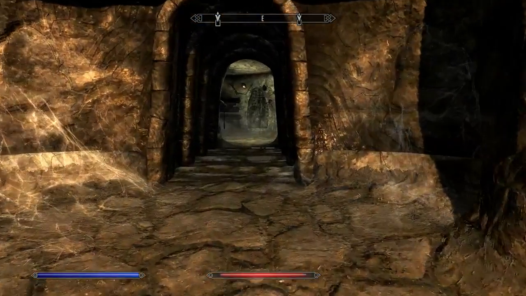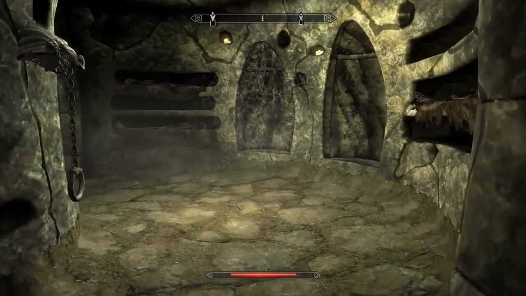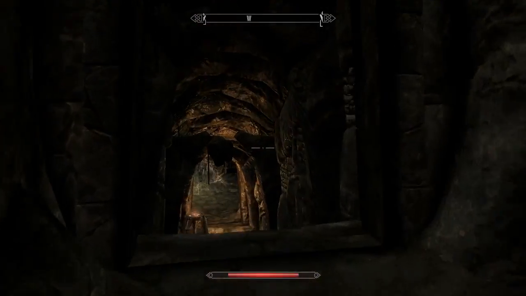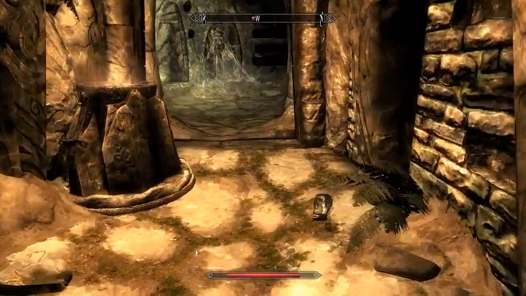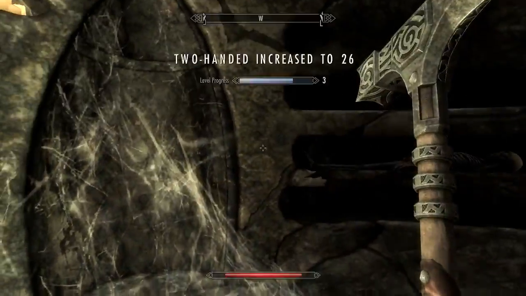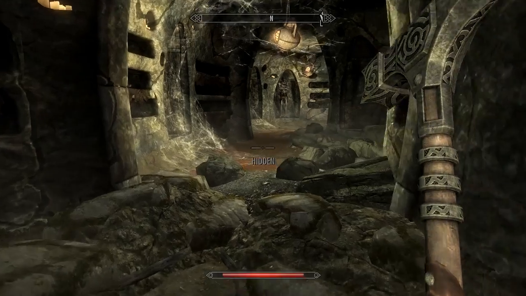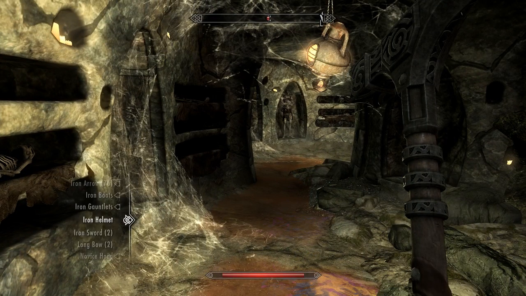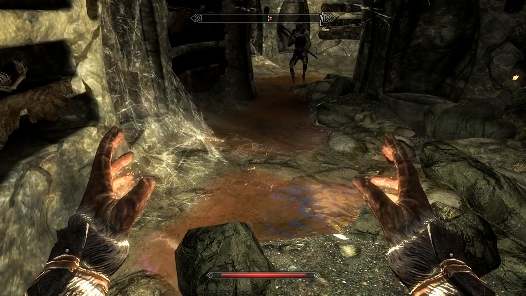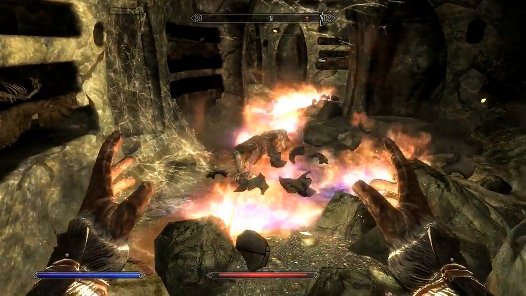And the shouts are really cool, really powerful. But you don't learn them until later on. And it's impossible to complete the game without learning at least one shout. Now I'm going to do something really cool as soon as he comes a little bit closer. And that just completely murders them.